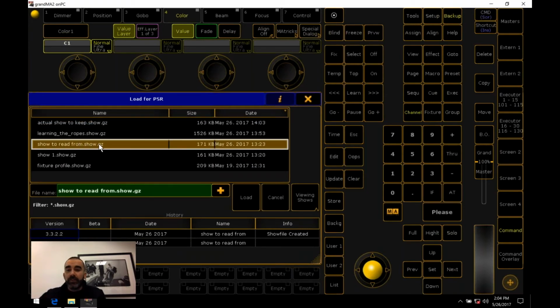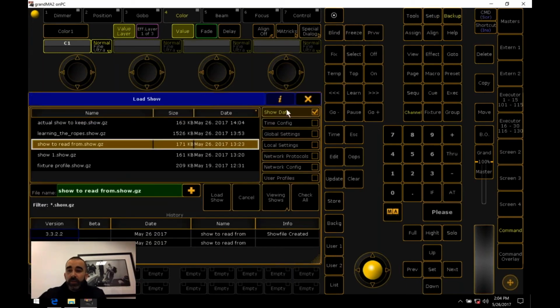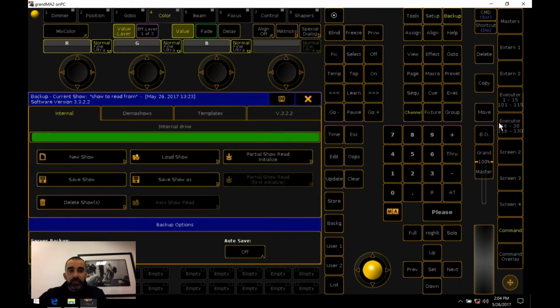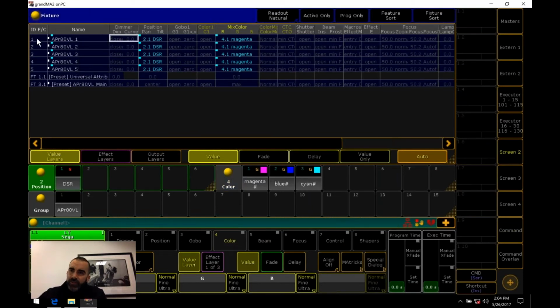This is the guest LD's show. I just realized something. I just showed you the show I'm keeping. Let me quickly show you the guest LD's show just so you can see that I have conflicts. The guest LD has alpha 800s. They're also fixture ID 1 through 5, which would conflict with my Sharpies. I have a position in slot 1 called downstage right. I have a group 1. I have 3 colors in the same exact spots.